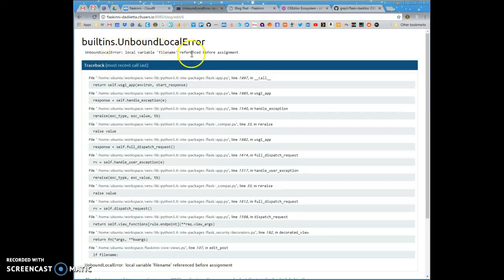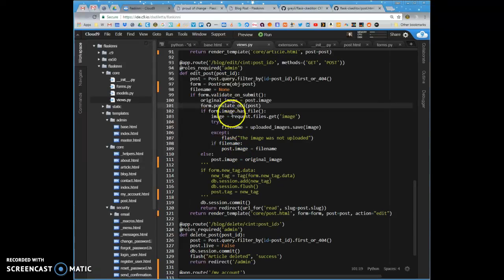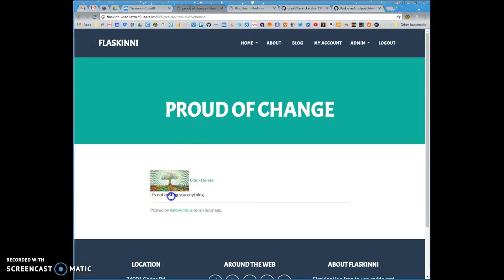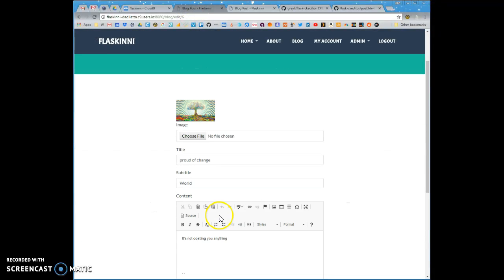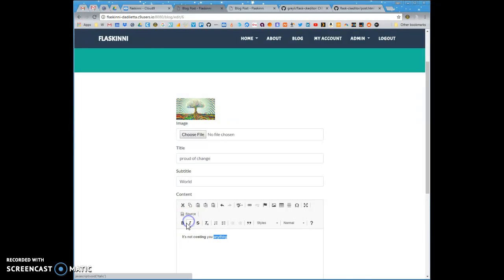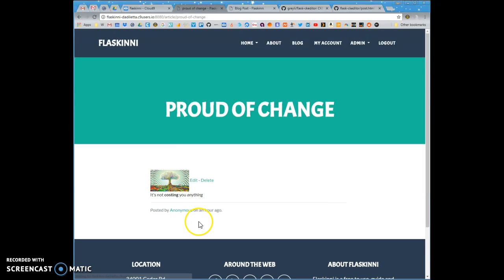Ooh. Actually, there was just a problem here. I just added this line, and now that problem went away. The formatting does show up. If I format something and update it, it translates. That's cool.